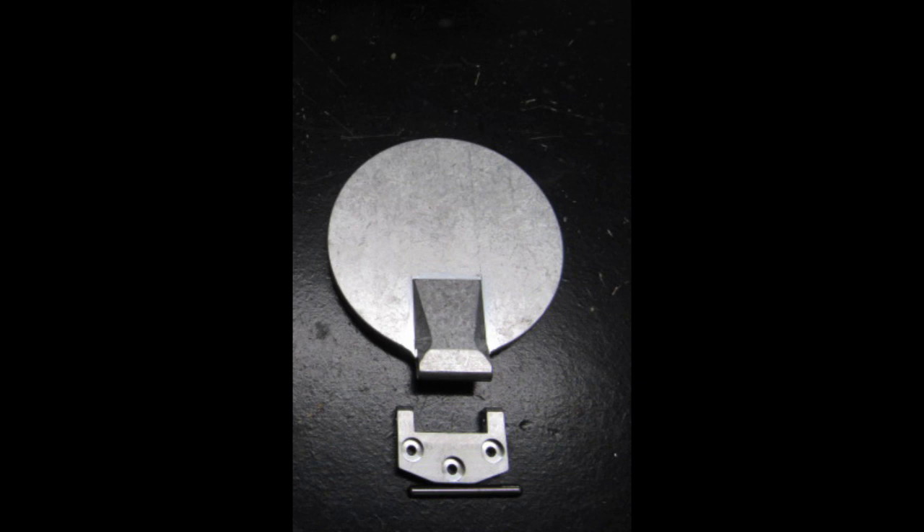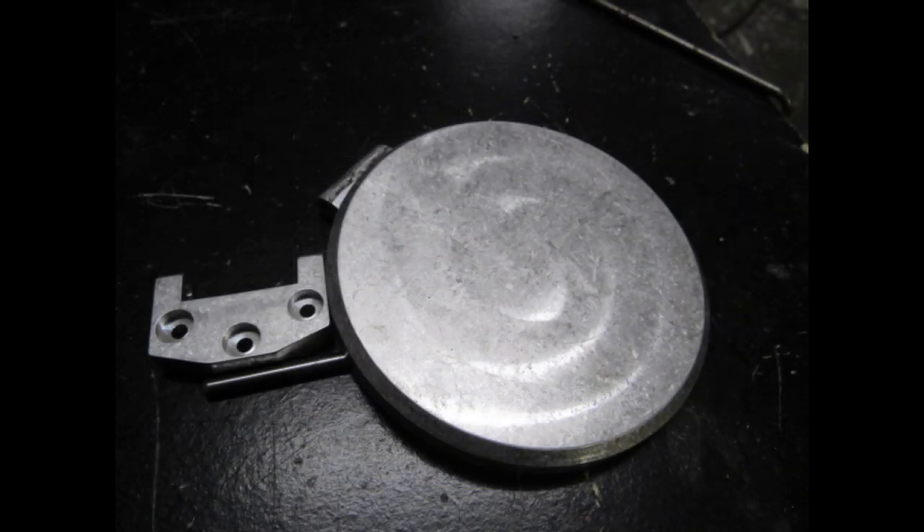Last up is the escape hatch, which is comprised of three components: the hinge, the hatch itself, and a hardened steel pin to act as the pivot. The hinge and hatch are made from a single piece of CNC aluminum, evolved from earlier renditions of the kit which were originally made from cast white metal alloy. The hinge work is simplistic but more than adequate. It has its correct geometry and shape, with little recessed wells for the fasteners. On the hatch, the exterior portion has a basic hinge that is integrally CNC'd into the piece with the correct shape and scallops, though a little hand tweaking will be done. The interior portion of the hatch is void of any detailing — just a basic smooth slab-side appearance, similar to what was seen on the original kit-supplied bow hatches.